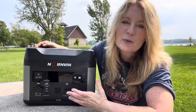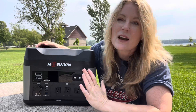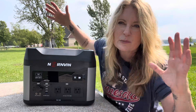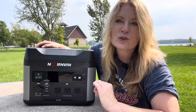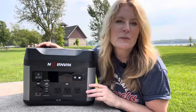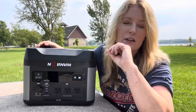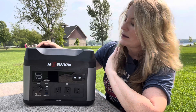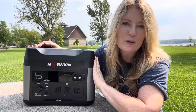I work remote, I have a laptop and a phone to charge, and when it's hot — it's like 90 degrees here — I have a fan since I don't have an air conditioner. I run a lot of electricity in my van to keep me going and support van life. I did not have a power pack, and it's funny what you don't know what you're missing. These have been saviors — being able to sit in my van and charge my computer any time of day or night. My phone is very important as a solo female traveler, so this has just been a saving grace.